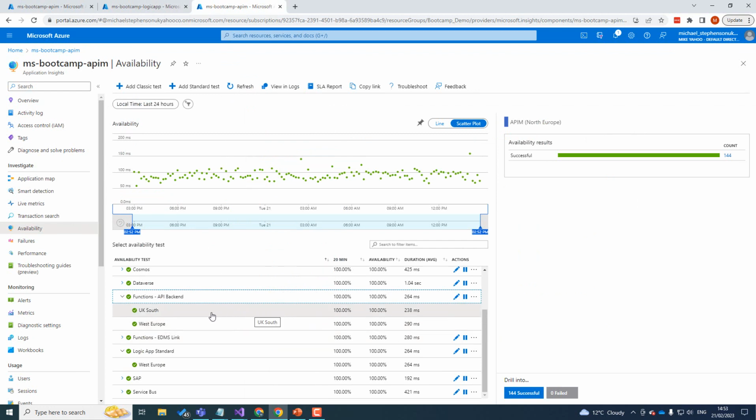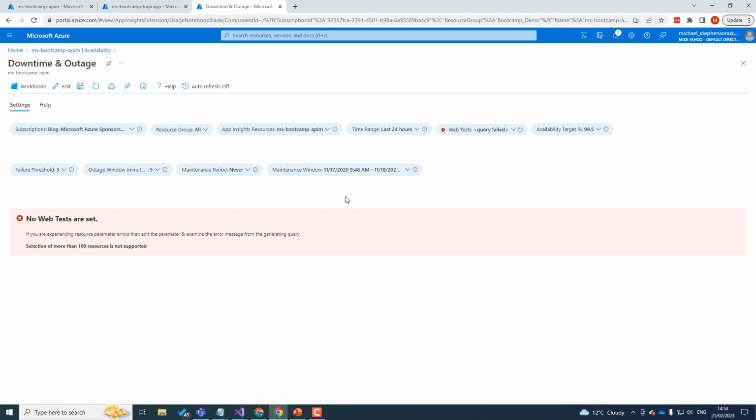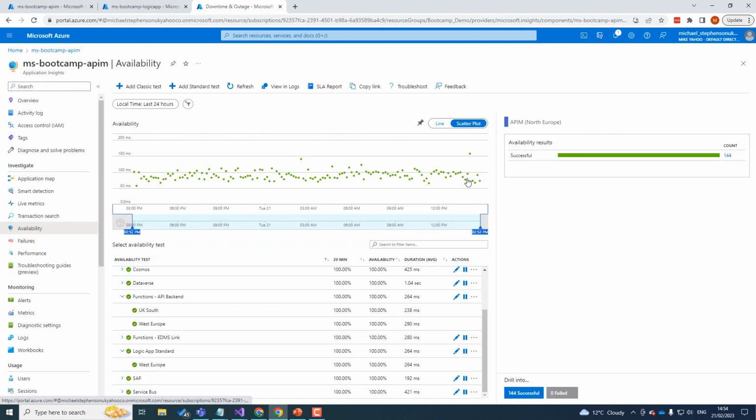data here. So when I have a failure, App Insights can trigger, if there are so many failures over a period of time, an alert to tell me that there's something I need to go and have a look at. Likewise, you can do this SLA type report here, so I think I'll have to have a look into that.